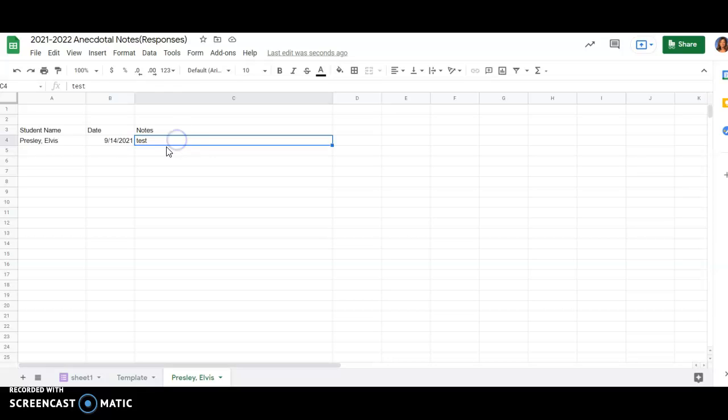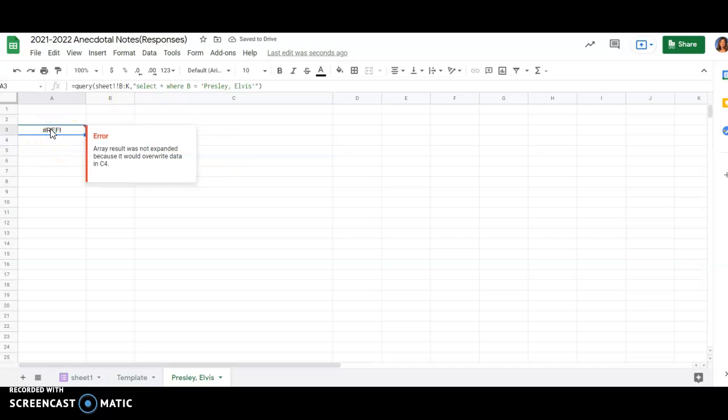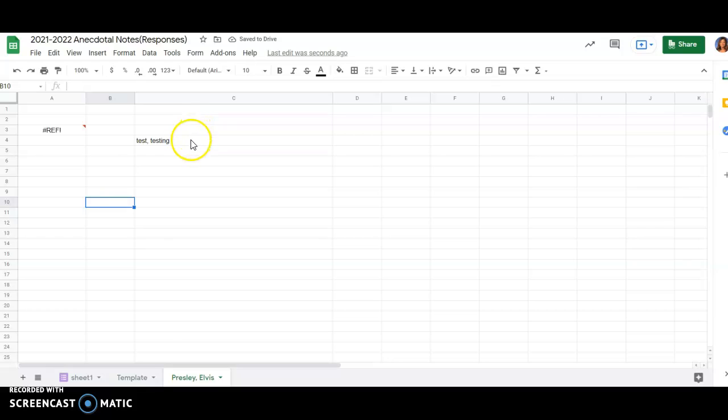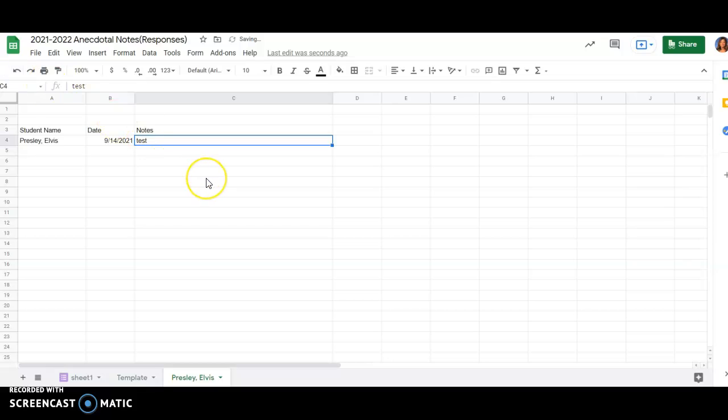If I do, everything just deletes. So let's say I type test, enter. As you can see, it causes an error. Whatever you did just messed all of this up. So don't panic, just hit the back button and you're good.